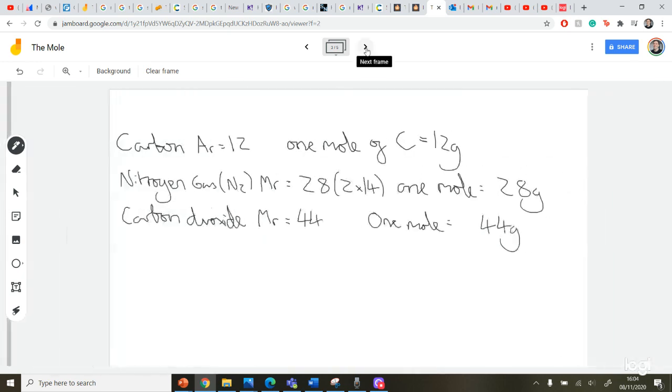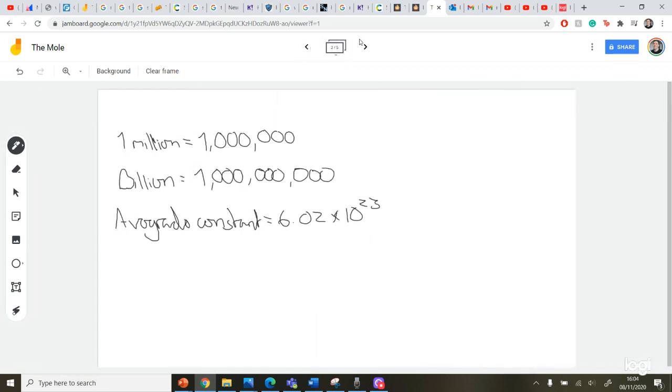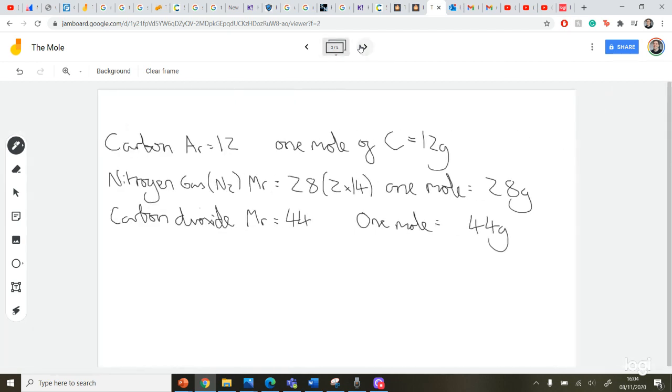The burning question, of course, is why is it such a silly long number like that? The answer is that a mass of that number of atoms or molecules of any substance is exactly the same number of grams as the relative atomic mass, or the relative formula mass, of the element or compound. In other words, 1 mole of atoms or molecules of any substance will have a mass in grams equal to the relative formula mass for that substance.